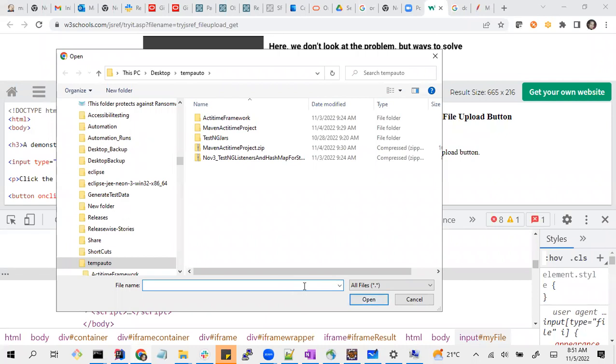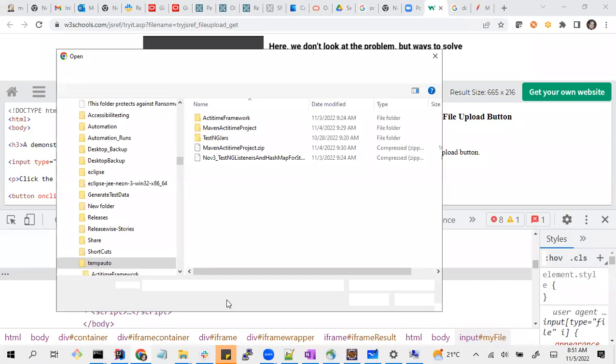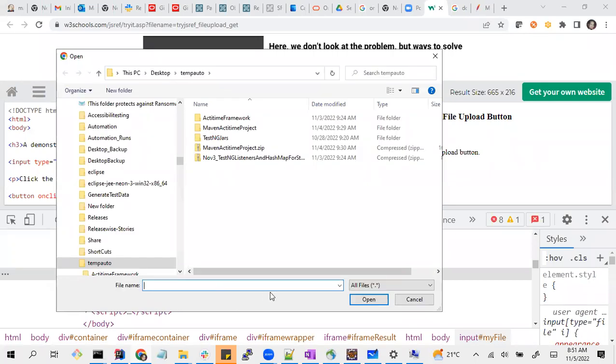The only thing is, using Selenium, we can't do it. That's the unfortunate thing, because it's not a web element. It's a Windows dialog. That's why we are not able to do it using Selenium. So how to manage this? One option is we can directly use sendKeys. The other option is we will use the Robot class. What will the Robot class do? It will simply say, wherever the focus is, if you say enter, it will enter the path.